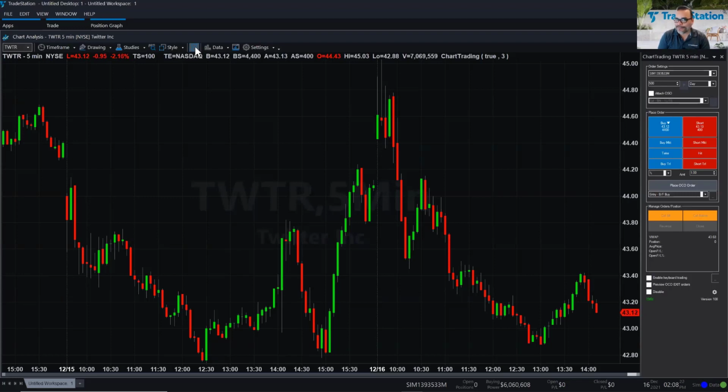I'm not going to say that it's easy to write something like chart trading, because this is a utility that was written using EasyLanguage, but it's very sophisticated. It has a lot of functionality built in. But I'm just using this as a parenthesis to tell you that if there's something that you're trying to create, TradeStation is a type of platform that provides you the tools to customize your TradeStation and your order entry in any way possible.